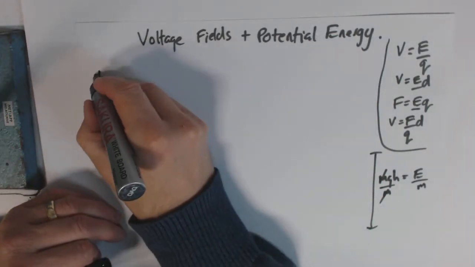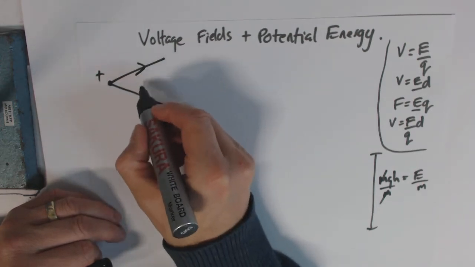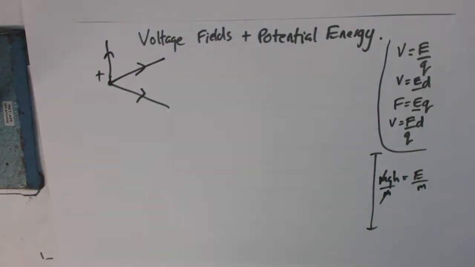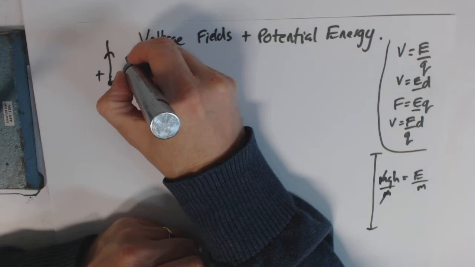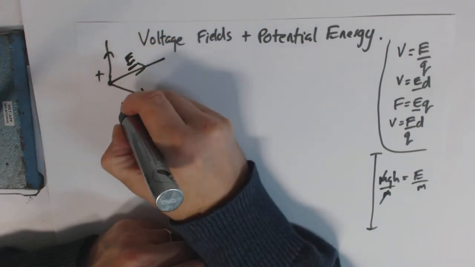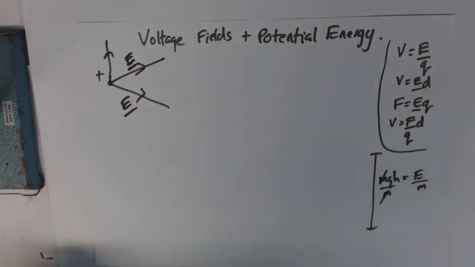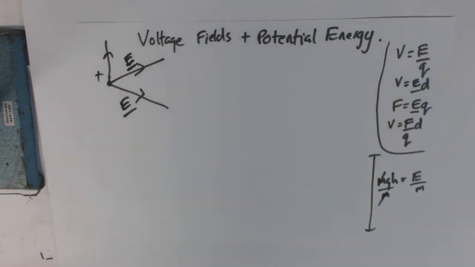Let's have a look at a charge, get a big positive charge. We know the electric field goes from plus to minus. We could go in any direction we like, but it originates on a positive charge, and that's the electric field. So I put a little line underneath my E so you're clear that it's not energy, that it is the electric field.